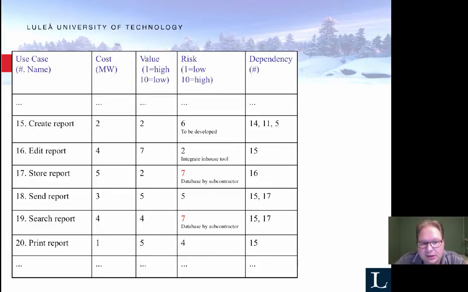Now there might be dependencies. So for instance, use case number 15 here depends on 14, 11, and 5. So in case we decide to develop number 15, and neither 14, 11, and 5 have been developed yet, we need to develop those first. In this case, we just multiply these factors together. And you may notice that we have swapped the scale around on value. So a low number is a high value, and a high number is a low value, and that is so we can multiply it. But you can of course use division instead.